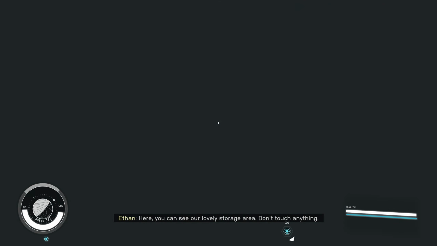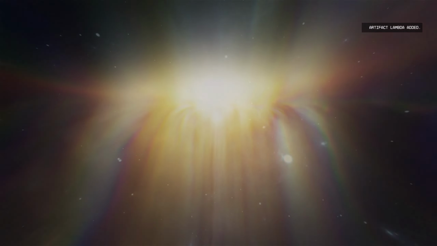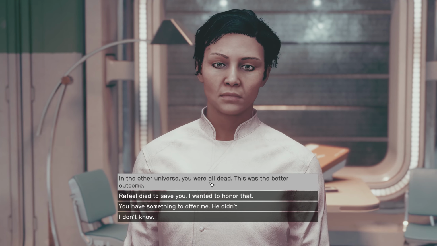We found one of them at this experimental lab. I enjoyed this mission quite a bit. It reminded me a lot of a similar mission you do in Dishonored 2, where you jump back and forth in time. I ultimately chose the reality that didn't already have everyone dead in it.